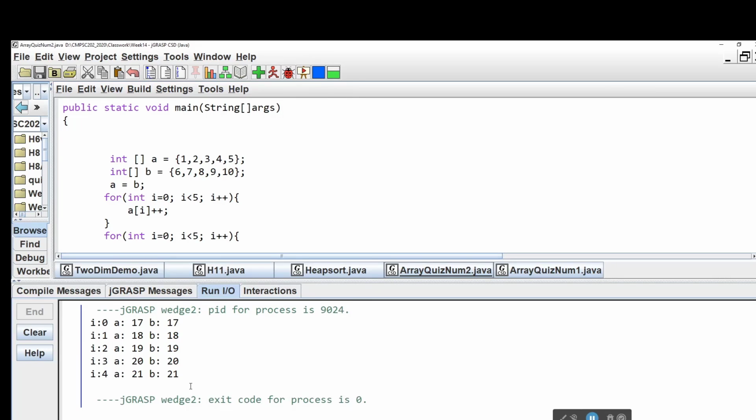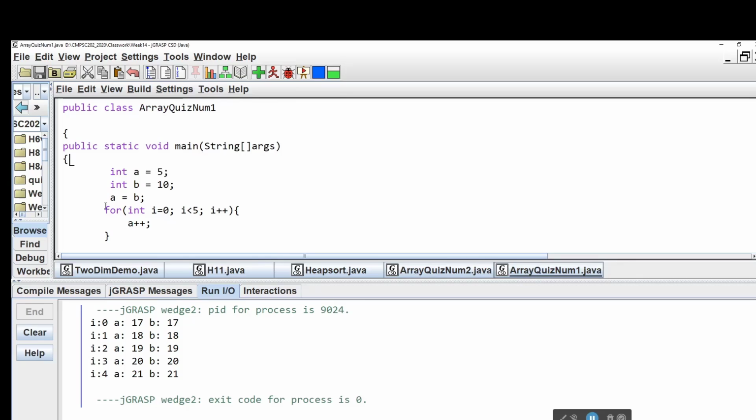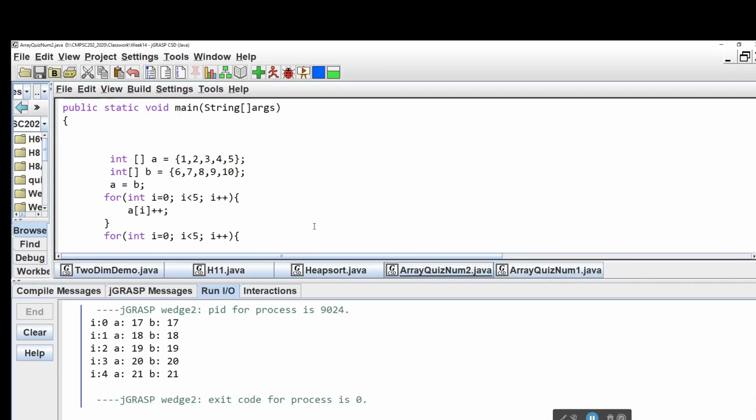So when we use primitive variables, when A and B are not arrays, and we make the assignment as we did here, then that doesn't mean that forever after A and B are the same thing. But it does mean exactly that when we do it with an array.